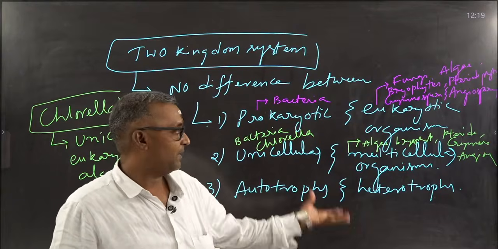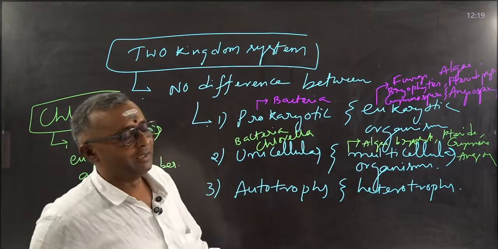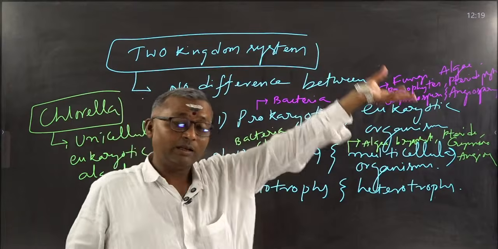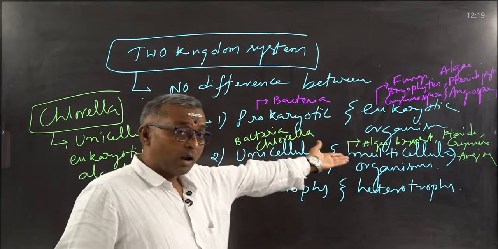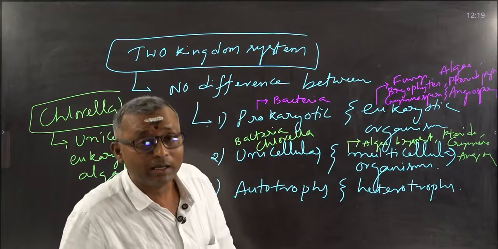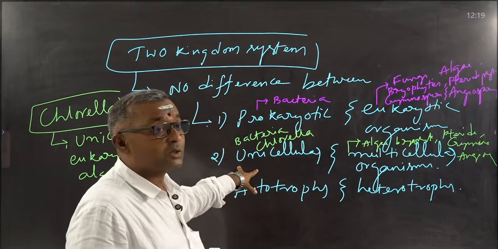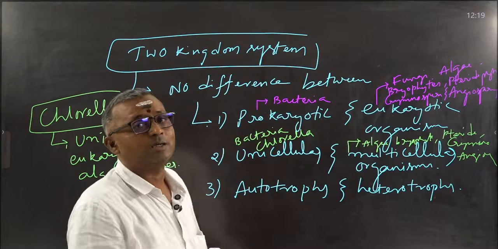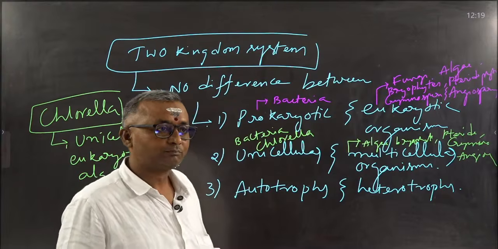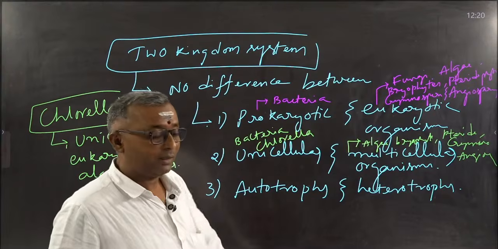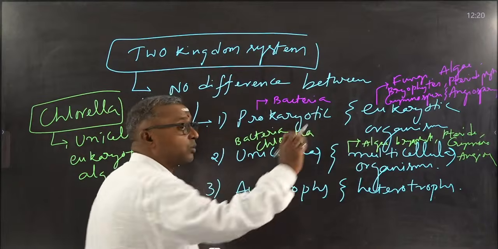Gymnosperms, angiosperms, pteridophytes, bryophytes, algae. This includes some multicellular organisms. Algae, like in the earlier classification, some algae like chlorella was unicellular. And there are also multicellular algae, like Spirogyra is one example. Oulothrix is one example. Such organisms were also placed along with unicellular organisms. This is a demerit. Understood?